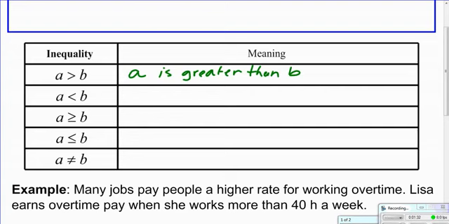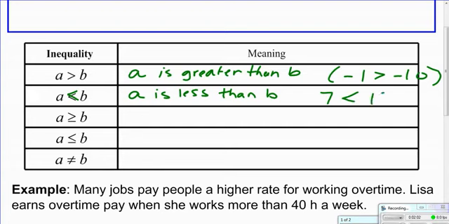So keep in mind that this might apply to negative integers as well. So this could be like -1 is greater than -10. It has a greater value because it would be closer to 0. So it could be negatives included. In the second one, B is the larger one that's being eaten. So this is saying that A is less than B. So then maybe we have 7, so 7 is less than 12. I don't know, I'm just making these up.